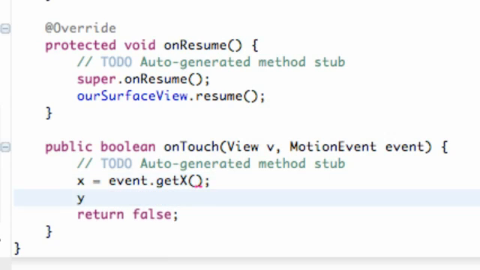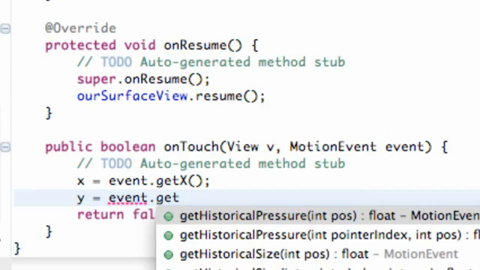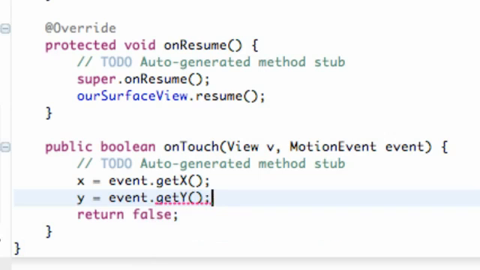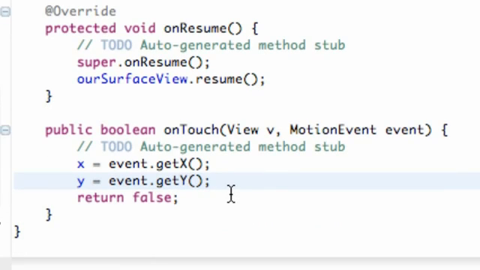And then also we just say Y is equal to event dot getY, and there we go. We have our X and Y values every time the screen is touched, and it does that by grabbing the event and getting the value for the X, and then we set it to this variable.